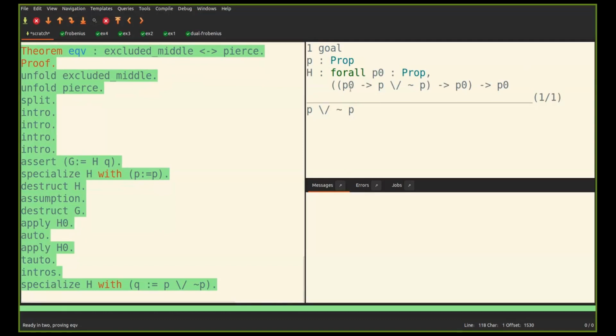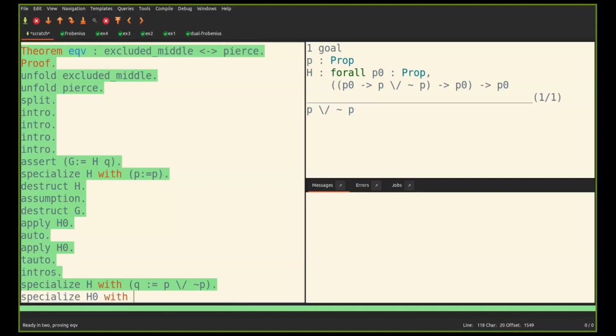So now because we had a P inside H and we had a P outside of H, Coq understands that these are not the same P. So one of them became P0. Oh. Okay, what do you do now? Is that I can specialize P as P or not P. Okay.